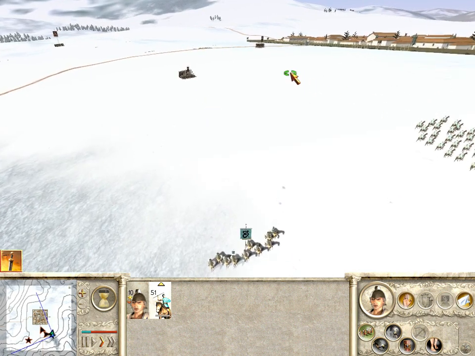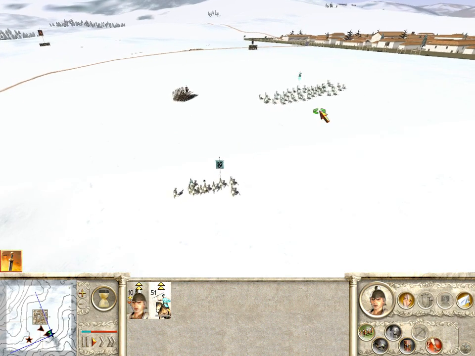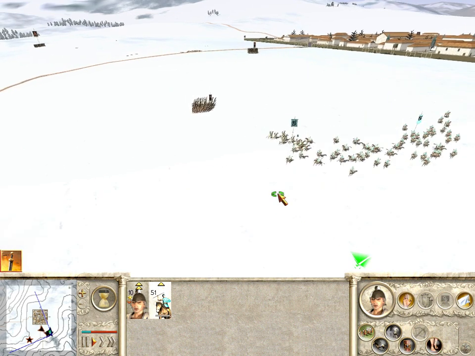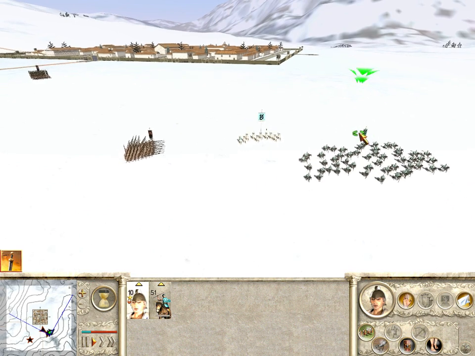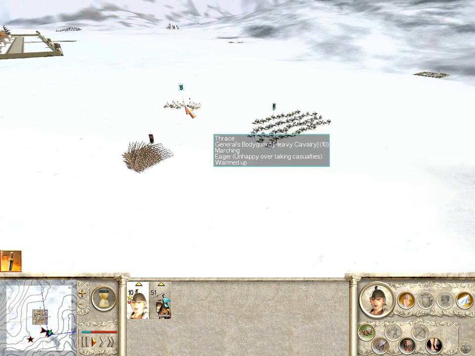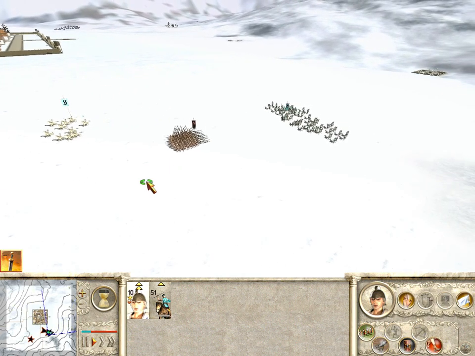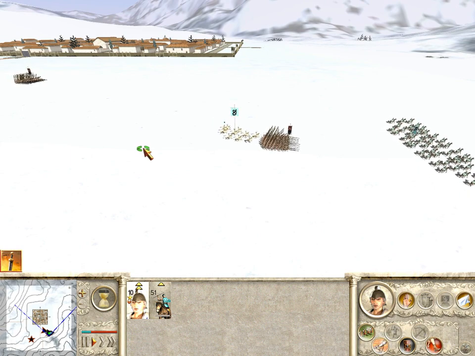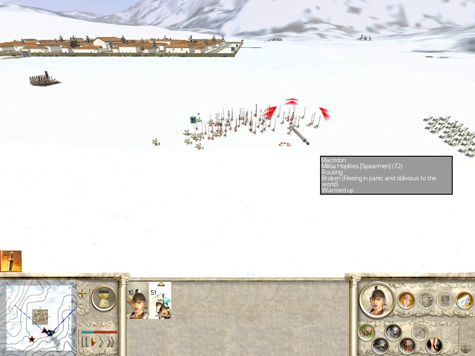Militia cavalry! Move, move! General! This might be a chance. Now pay attention to these guys, not those guys. Fixated on him. Okay, well the general's warmed up now. I'm gonna have to charge these guys. Ooh, risky. Save the general. Back away, away, away. Oh, they routed. Excellent.